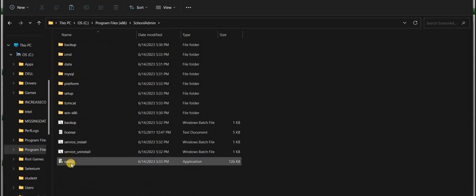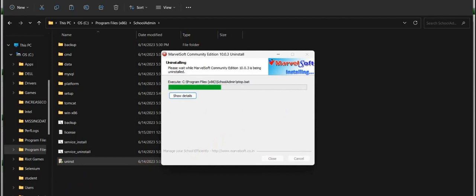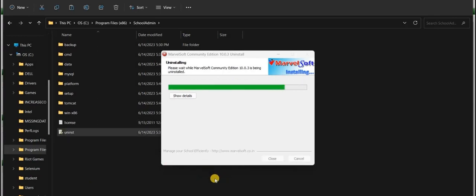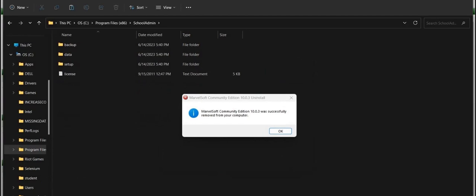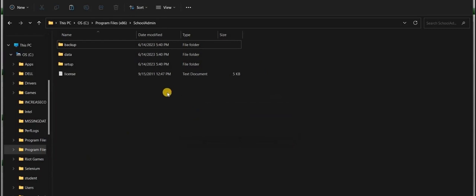Here, by clicking on uninstall, the software will be uninstalled successfully. Then click on OK. The software is uninstalled successfully.